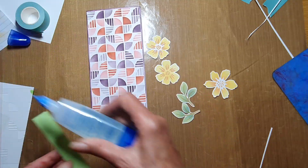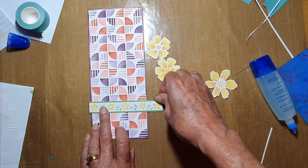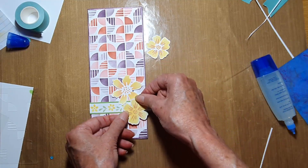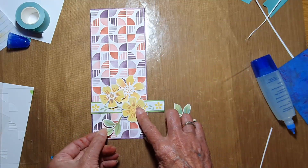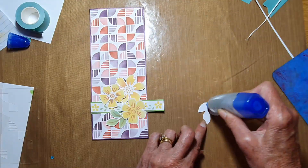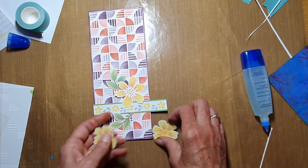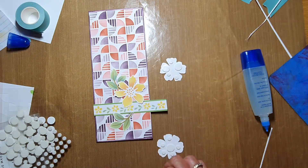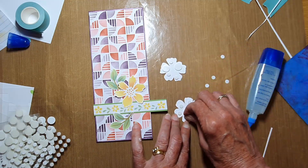I thought I would do yellow because it's a really nice contrast. I'm going to glue this border down first and trim it off even with the card edge — like a flower starting and finishing. Then I'll have a bigger flower at the back, two smaller ones in front, and tuck leaves in here and here. I'll finish off with the remaining flowers on foam so they get a little lift.